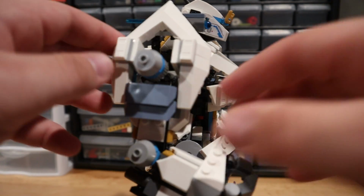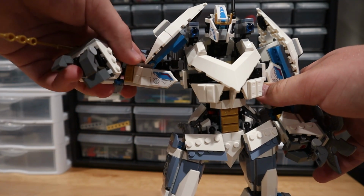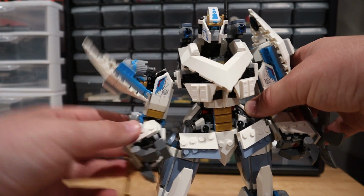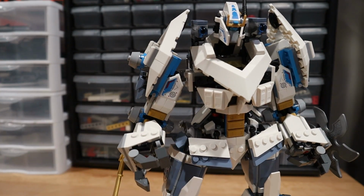Up at the shoulders, we have some shoulder pads. Those move back and forth. They do that so that when you move the shoulder, the shoulder pad will go up, but then you do have to manually do it when it goes back down, or else his whole shoulder falls off partly and is just hanging there, which looks disgusting. So please do not let that happen. Don't let that happen in any setup ever. You will be roasted by somebody. I don't know who. Somebody will pop up in your room and roast you probably.